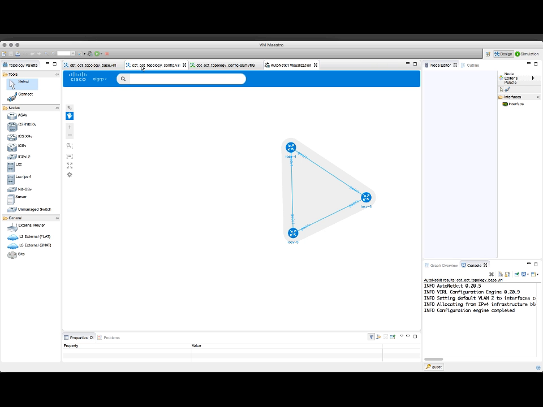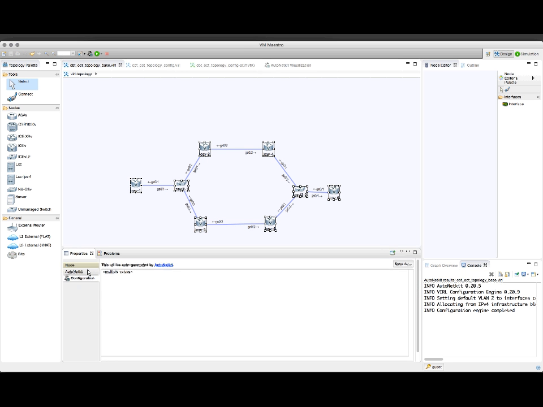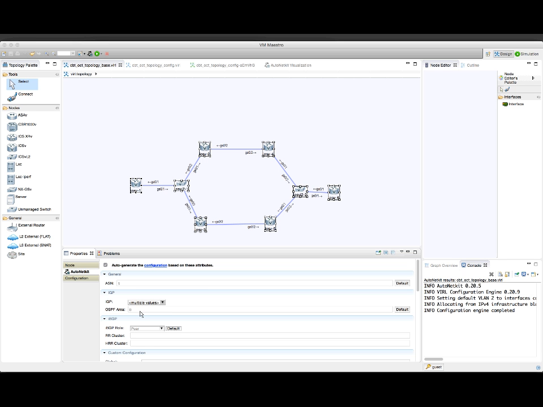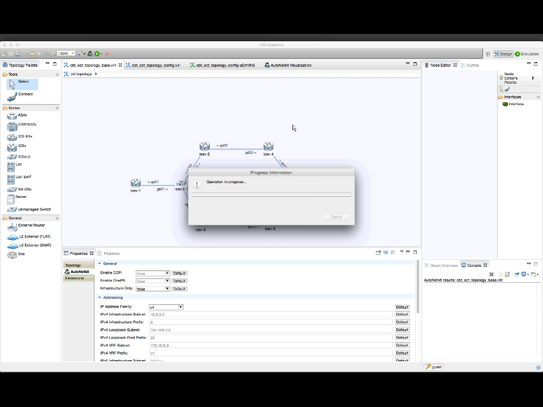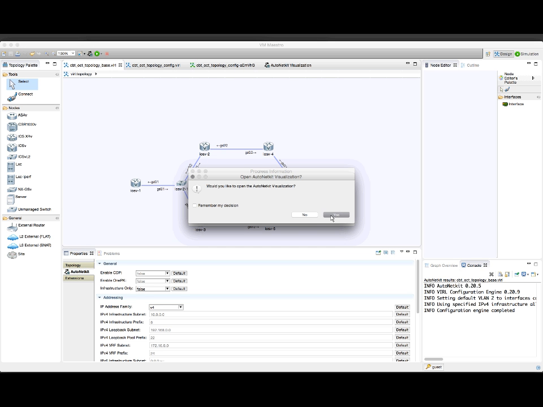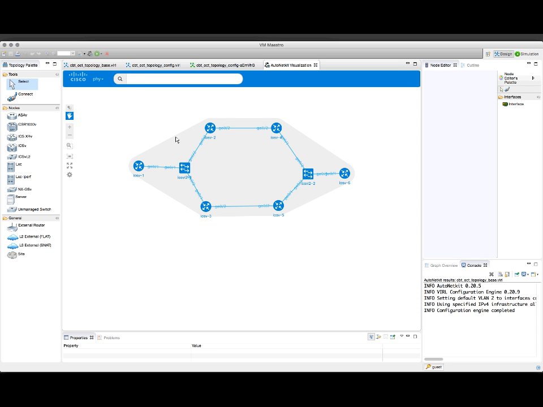So if I go back and say, well, that's not quite what I want all of these devices to be set up for, let's say IS-IS, just for argument's sake. Okay, throw that back over, see the view, and now OSPF and EIGRP are gone, but I have IS-IS as the view, so now I can see everything that's going on.